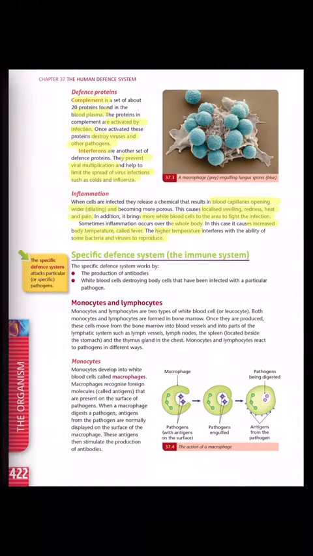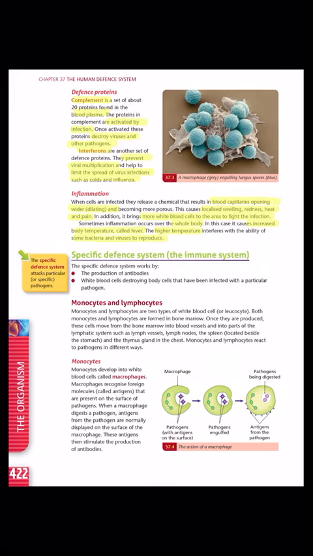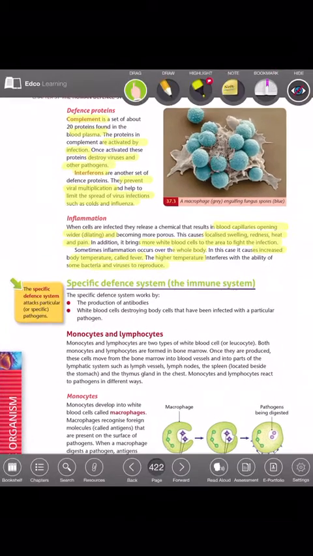If you come back here then to your defense proteins, they help to destroy viruses and other pathogens. So that is listed just here. Those are examples of complement proteins. And then interferons are another set of defense proteins, and they prevent viral multiplication, and they help to limit the spread of virus infections such as colds and influenza.